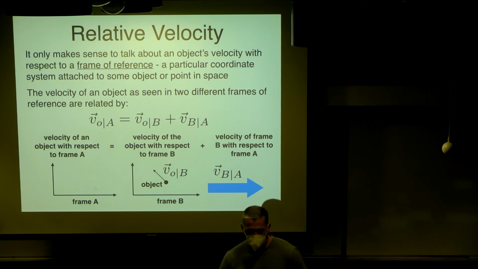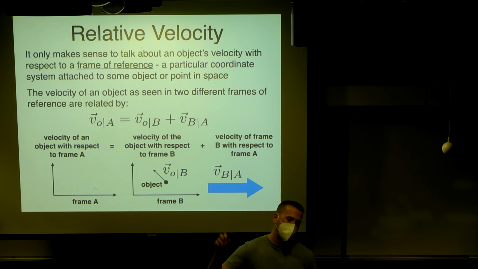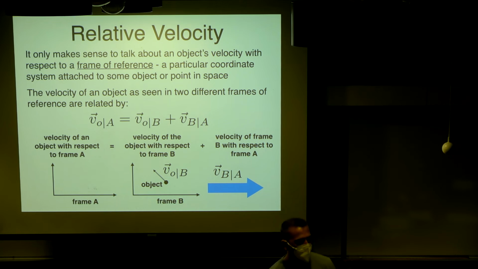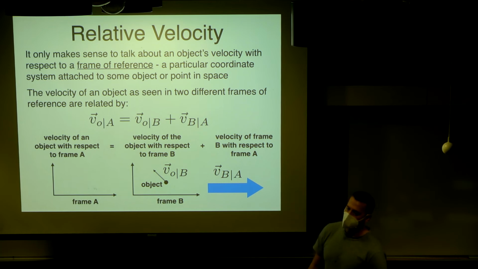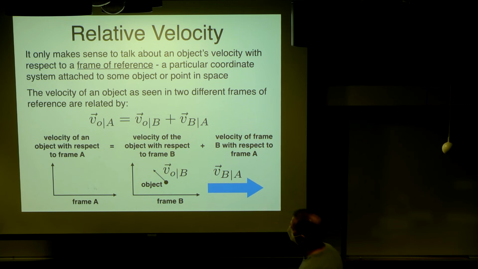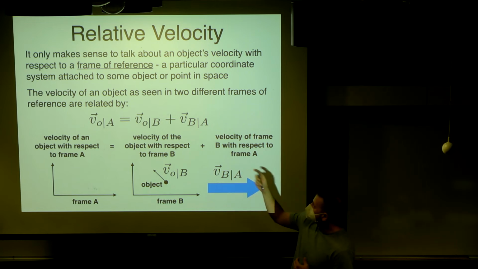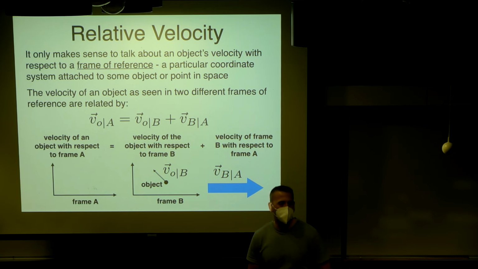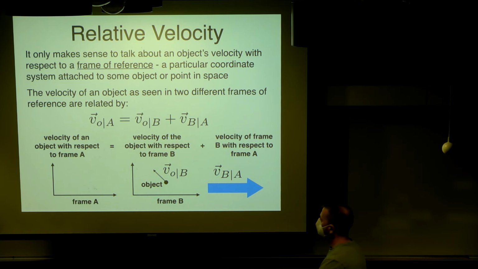So if I'm going to say some object has some velocity, the car going down the street has a velocity of 35 meters per second, let's say, it only makes sense to make a statement like that relative to some kind of frame of reference. Motion is relative in physics, meaning it only makes sense to refer to some velocity relative to some frame of reference. And when we say frame of reference, we just mean a coordinate system. Which coordinate system are you measuring that velocity with respect to? Okay? So this equation right here, again, on its face, doesn't look like much is going on, but it's tricky.